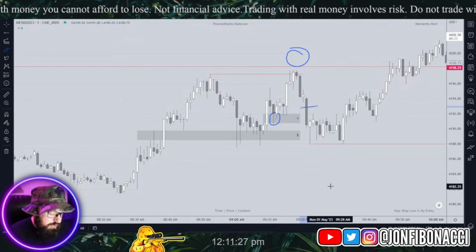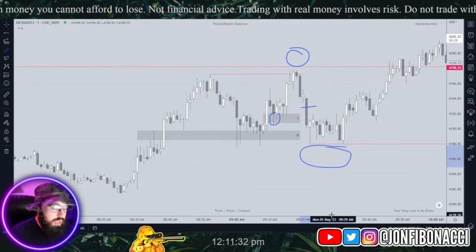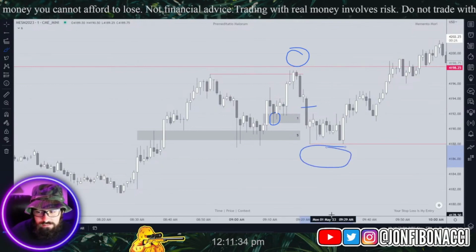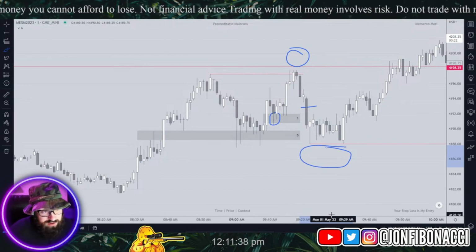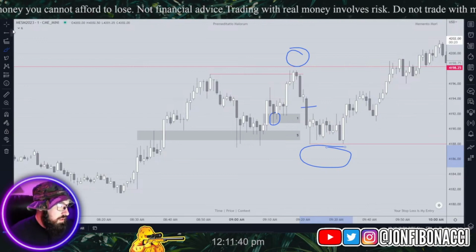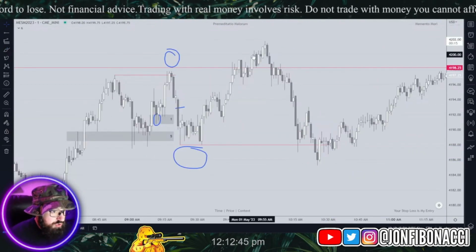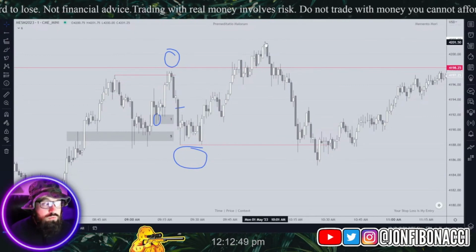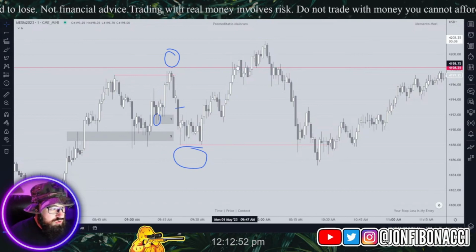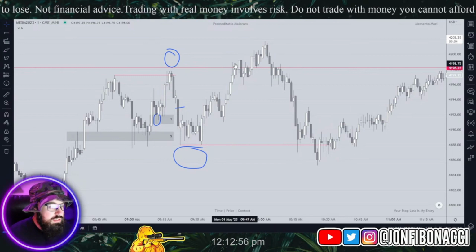I'm like, okay, that's unfortunate, but whatever. Then I see we create equal lows, and I'm like, now I'm definitely not longing, because that's one of the rules. I'm not going to long with equal lows. So I let it go. Then price goes to the target that I wanted. It actually stopped short. It didn't get to 42.03, but I still would have taken partials in here. It's unfortunate, but it's fine.